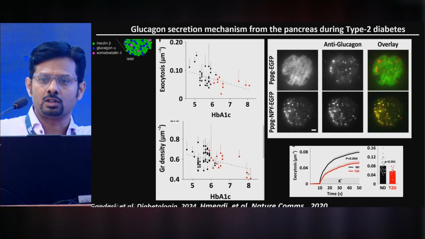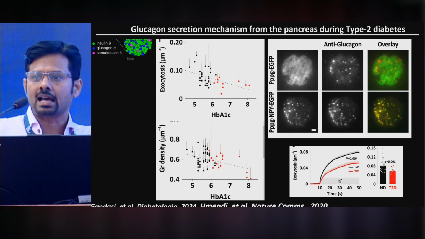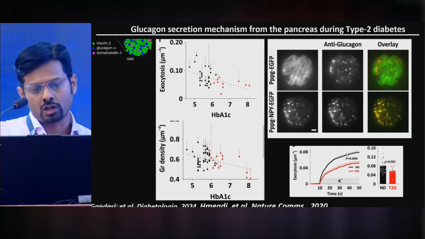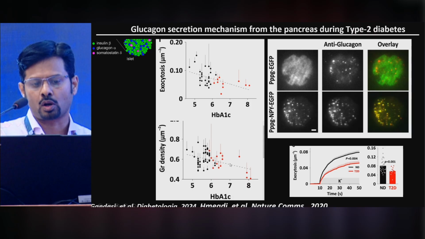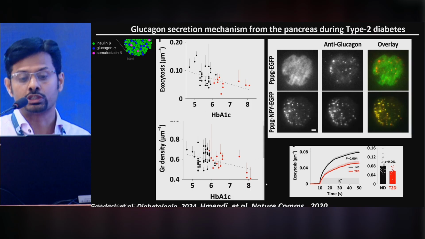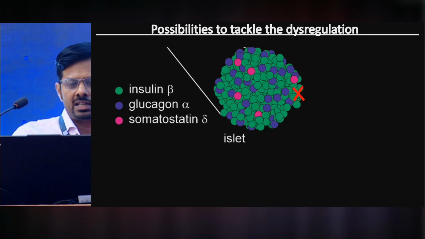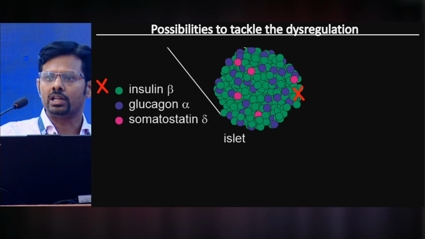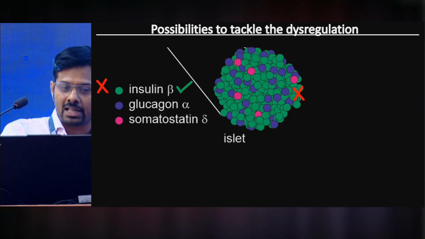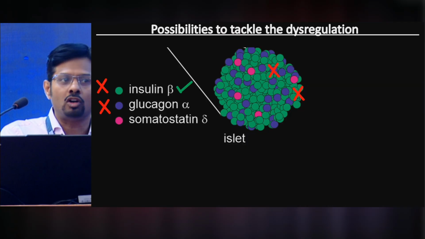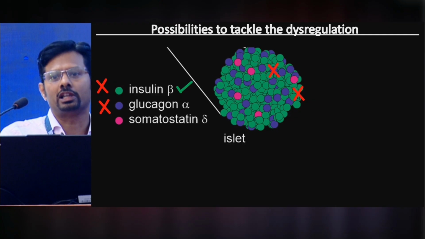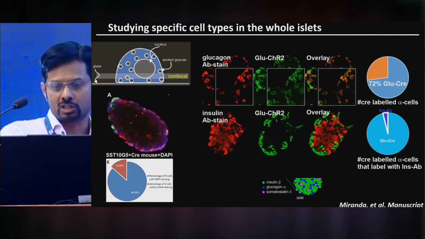Again, the total number of glucagon granules in an alpha cell is massively decreased in case of diabetics. This is what is represented in the individuals that is plotted out here based on density and based on exocytosis and the HbA1c of those individuals. So meaning to say that there are a lot of possibilities in this. One is beta cells that we are trying to study, and there's alpha cells as well where there are massive possibilities but not explored much. I think there's a huge potential considering that people die out of hypoglycemia rather than hyperglycemia. So I think we should definitely try that.